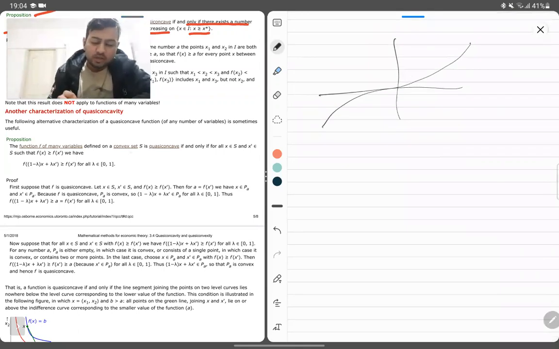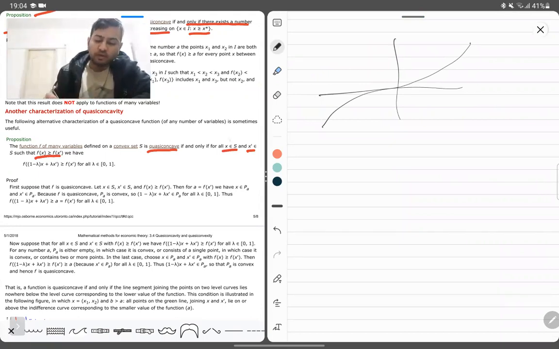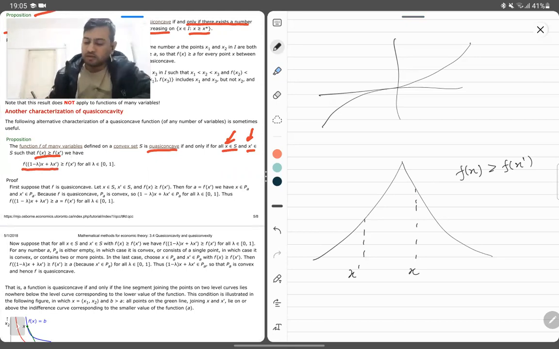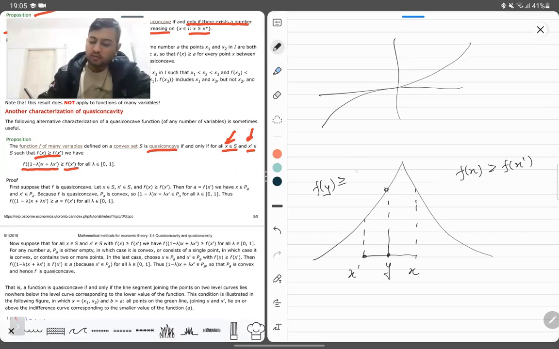So a function is quasi-concave if for all x and x prime such that f of x is greater than or equal to f of x prime. ठीक है, तो मैं 2 पॉइंट लूंगा x and x prime such that x पे functional value ज्यादा है. So again come to my pinched cone structure. So let's say this is my x prime and this is my x. So clearly f of x, which is altitude, is greater than f of x prime. So we have function of any convex combination. So इन दोनों points के बीच में कोई भी point ले लो y. So y पे functional value should be greater than or equal to f of x prime.